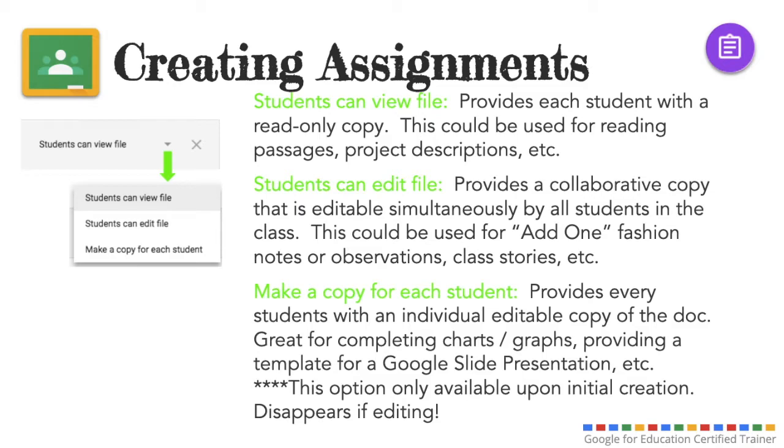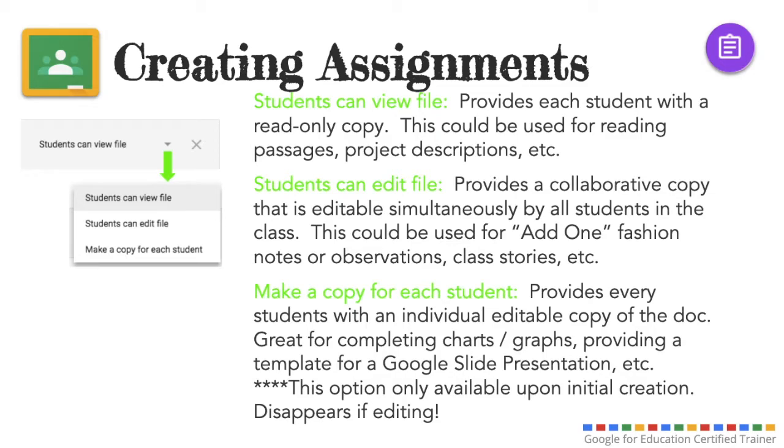Students Can Edit File provides a collaborative copy that is editable by all students in the class. The Make a Copy for Each Student option provides every student with their own individual copy of the document. This is great for completing things, including templates that you've provided through Google Drive.